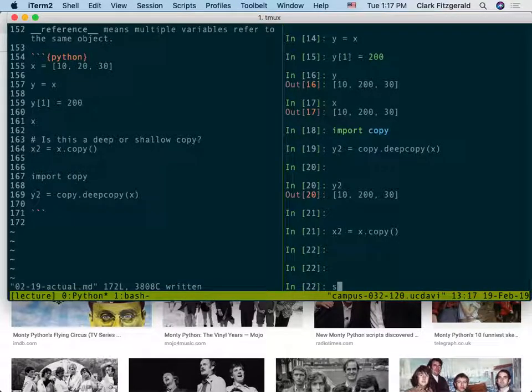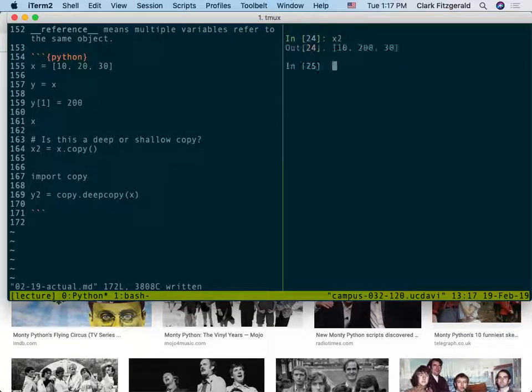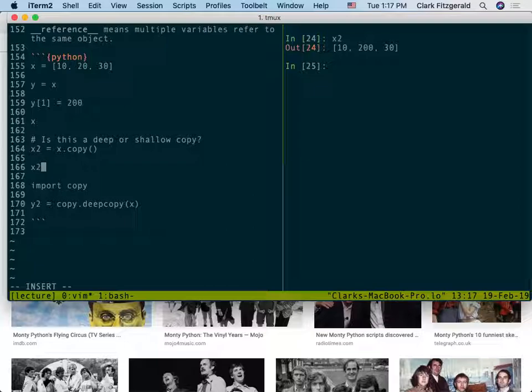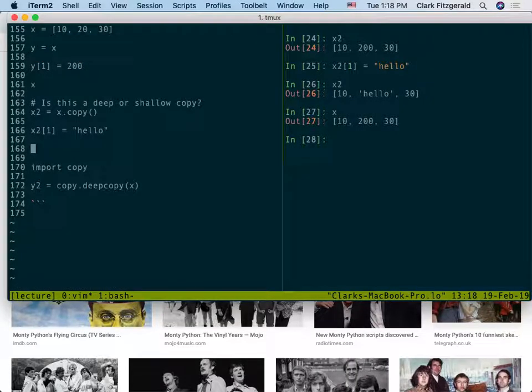Okay, so x2, oh, sorry, x2, so if we modify it, x2, 1 equals hello, we'll change it. Fine. x2 changed. Did x change? I'm surprised.